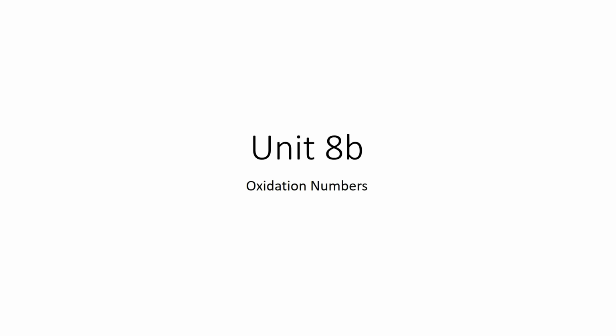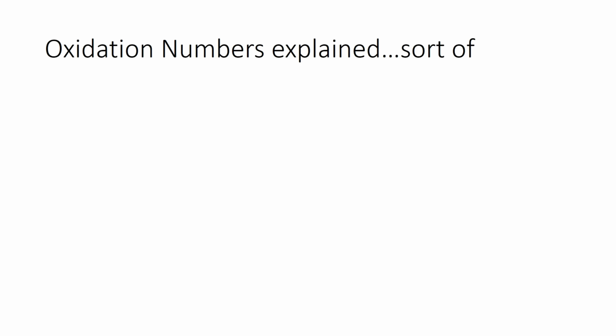All right, so this is the next installment in the final layer we're going to add to our dissection of chemical reactions. Primarily, what we'll focus on with this lecture is oxidation numbers: how to assign them, how to figure out what they are, etc. Then we'll also introduce how we can use oxidation numbers to identify when we have an oxidation and reduction scenario.